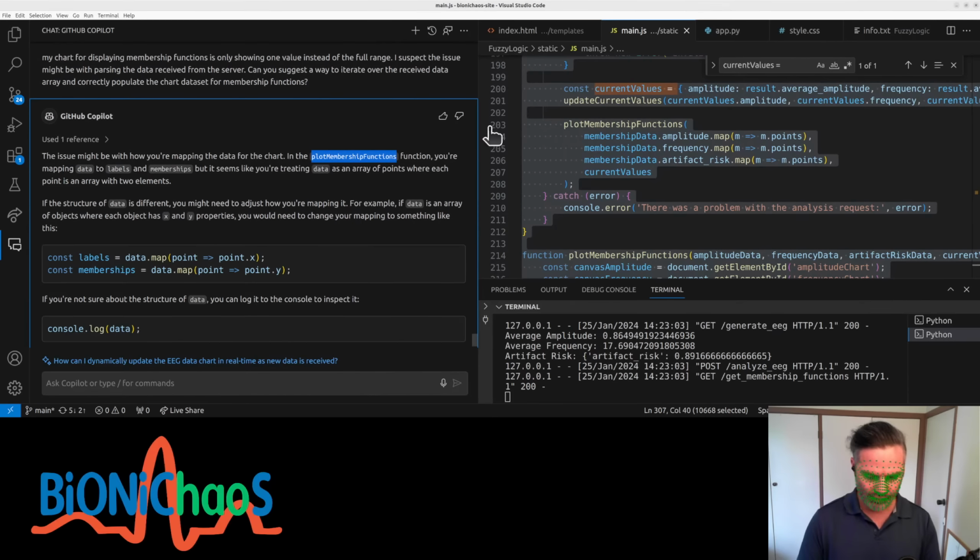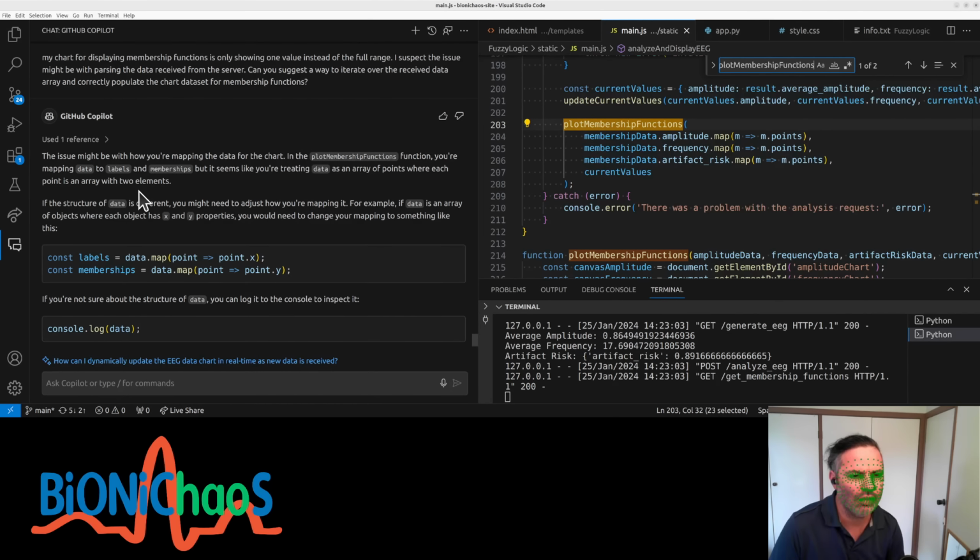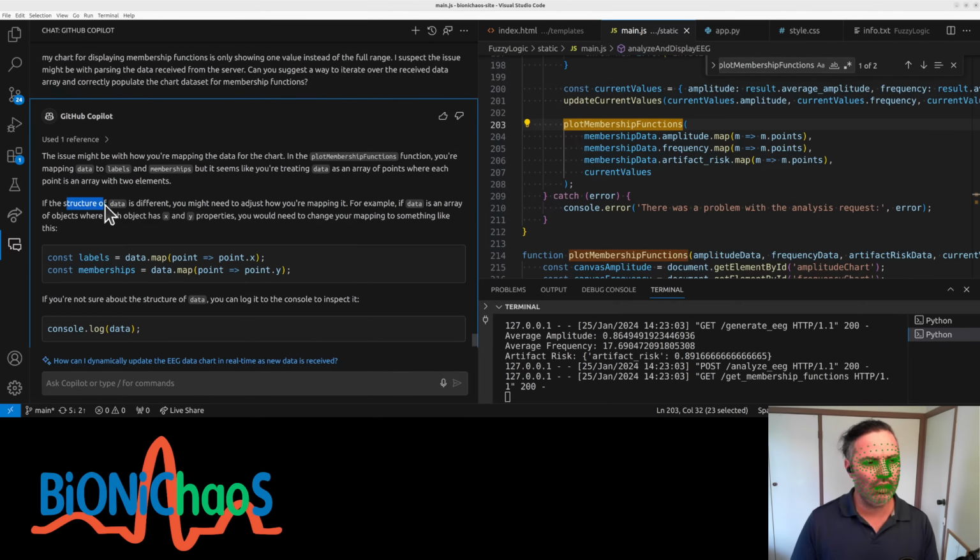The plot membership function. You're mapping data to labels. It seems like you're treating data as an array. Yeah. No. It is an array. Hey, can we check?